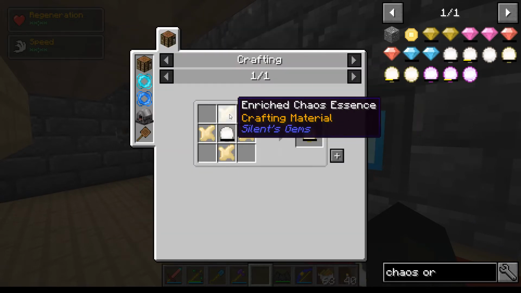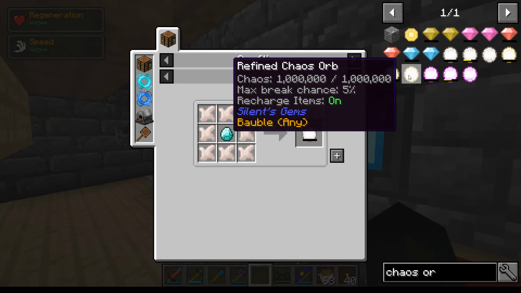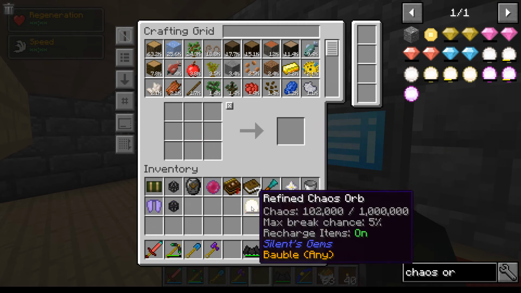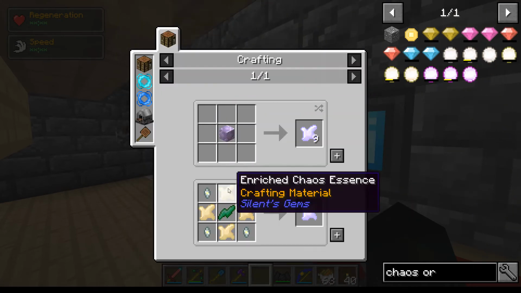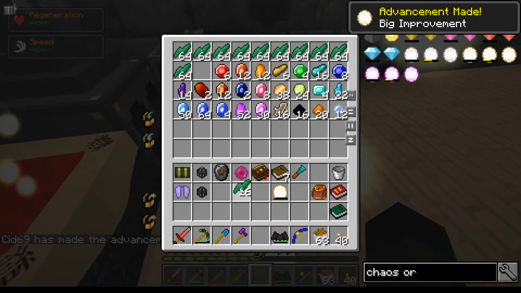And we haven't got that, of course, so we need to make some of that. 1, 2, 3, 4. And then we need to make that, which is a refined. And then we need the perfect. The perfect uses crystallized. Crystallized uses nether shard. We need to make that, which uses some of this.